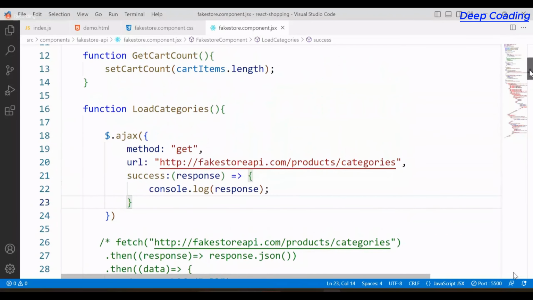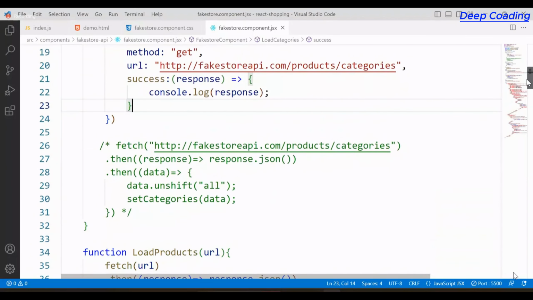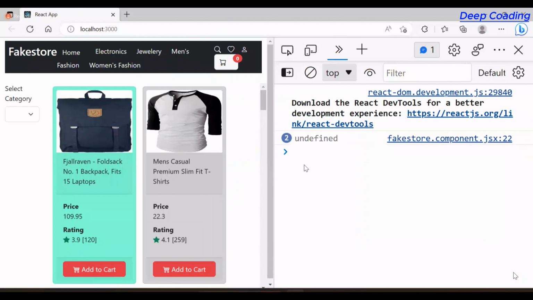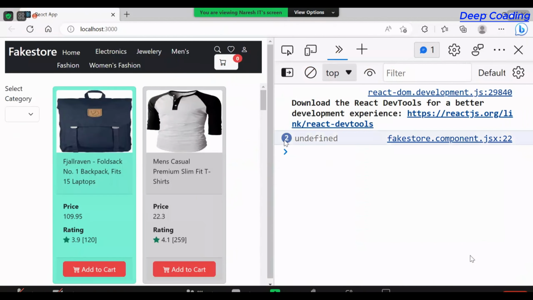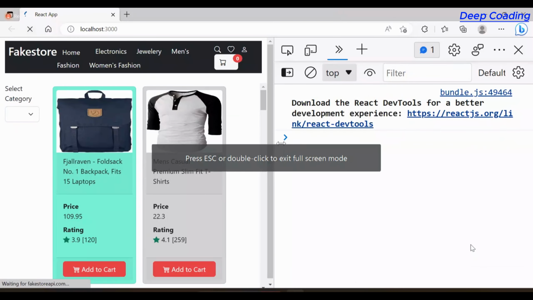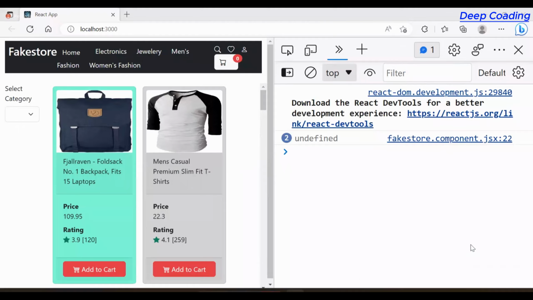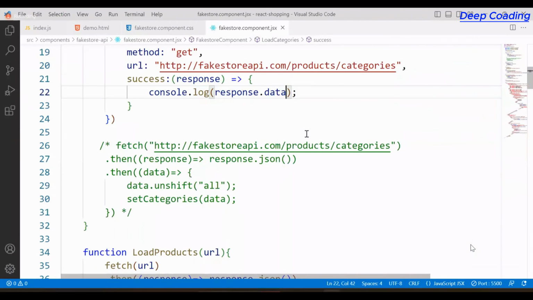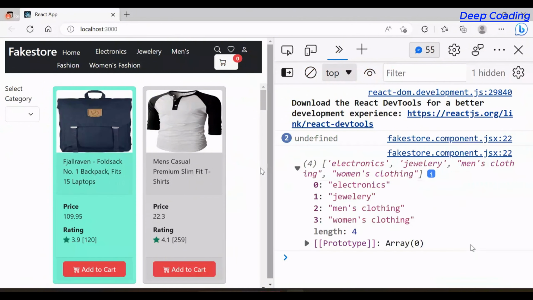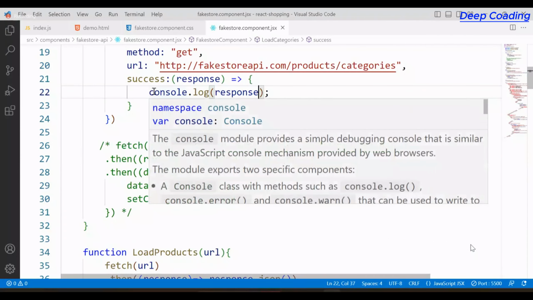So in load categories, response.data is not coming. Let's check only response. It is accessing all the data. Directly data is coming.